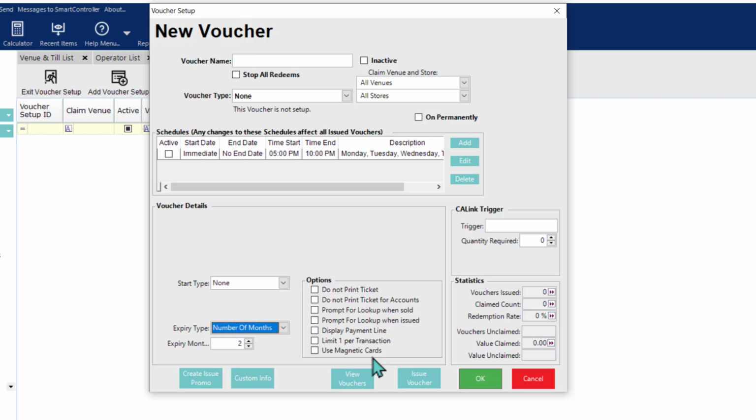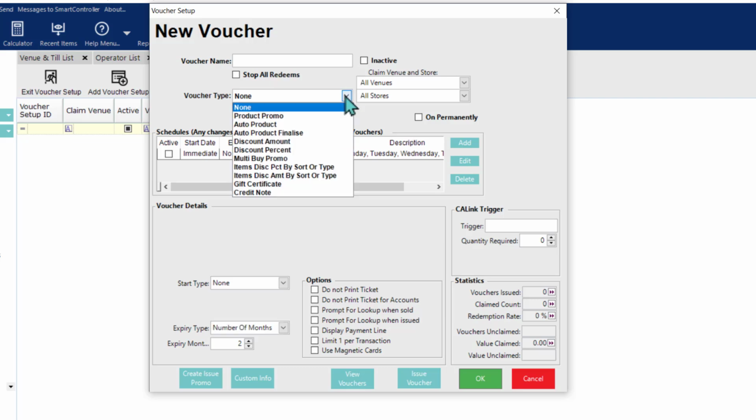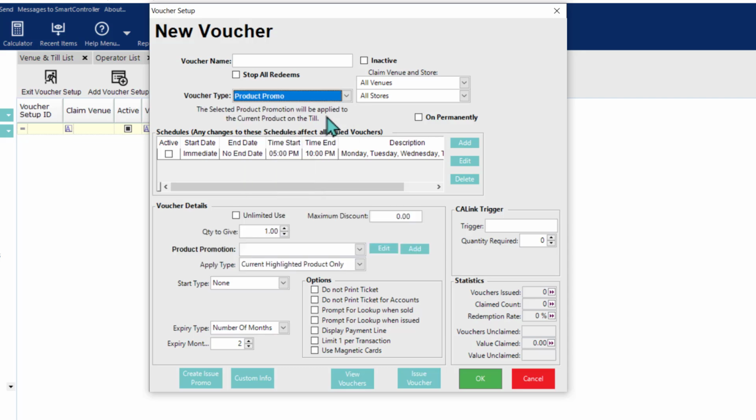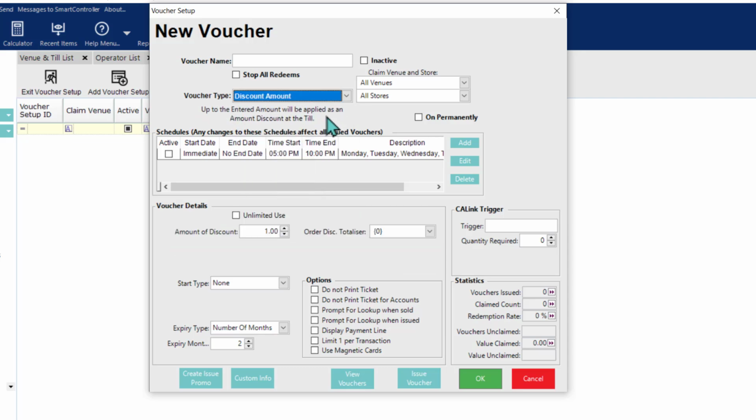Alright, all of the general setup considerations behind us now, we can focus on our voucher types. Now, for most of these, there will be some additional settings that will appear dynamically down in the voucher details section. You can see as I tab through those that those are going to change. Some of those will be the same for similar voucher types, but what I'll do to save a little bit of time is I will stop the video here. I'm going to set up one of each voucher type, and then we'll go through each one individually and I'll explain all of the settings. Then we'll go through some demos. So I will see you in a second.